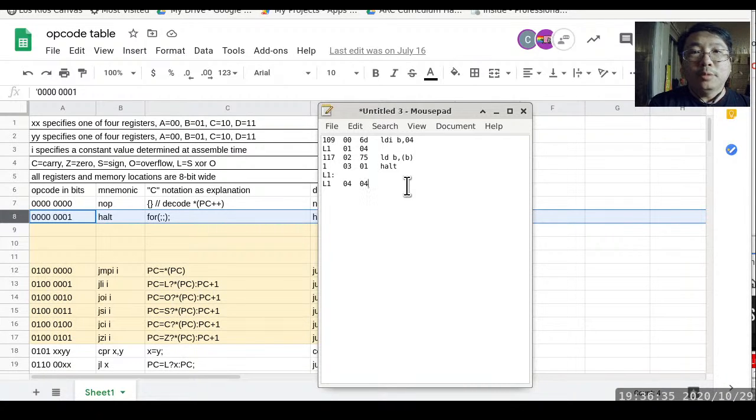I don't think we have to decode this one because if you look at the program, what it's doing, it is basically initializing register B to a value of 4, and then it will dereference register B, go to that location, which has a content of 04, and then use it to update register B, which kind of ends up with, guess what? 04.